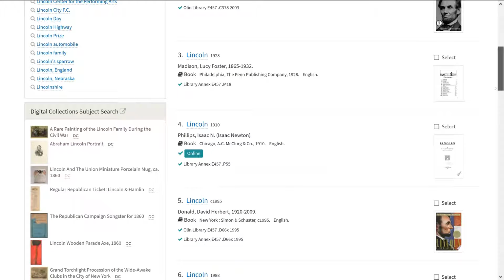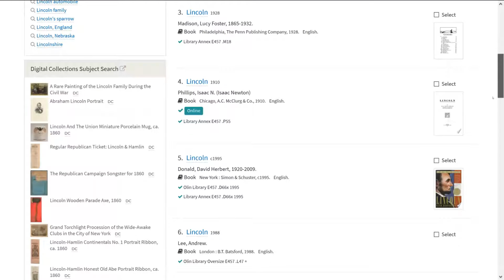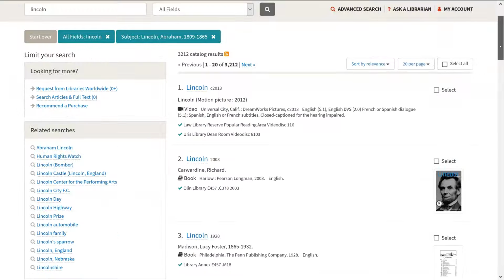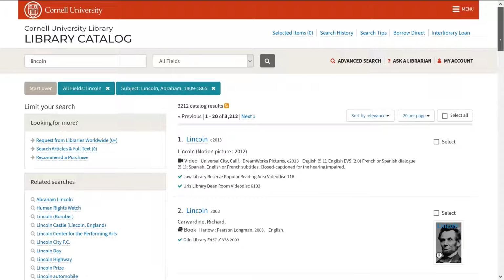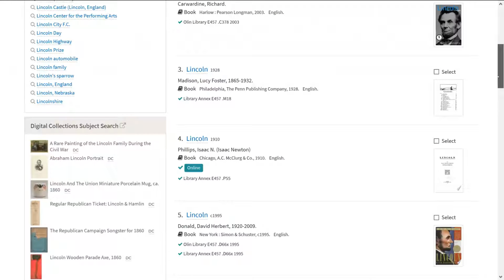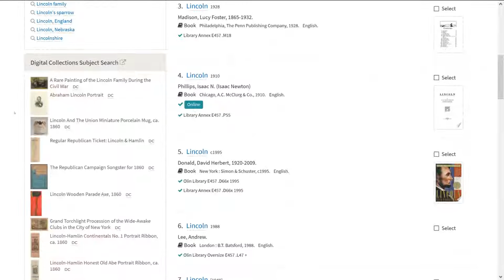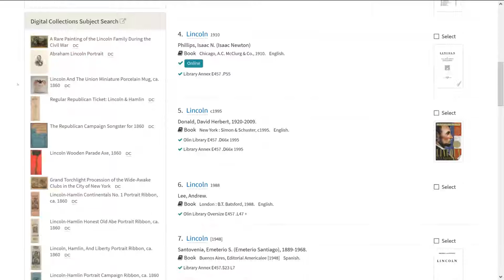So the user's gone in and selected Abraham Lincoln from the subject facet heading, and they can also see the digital collections subject search results here on the left.